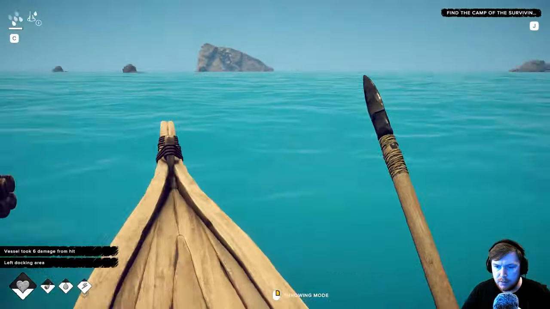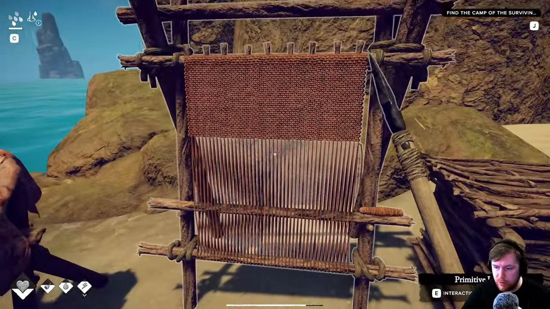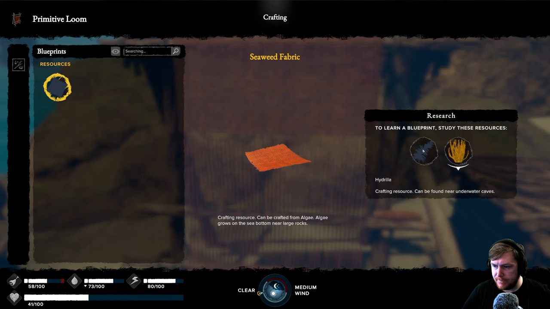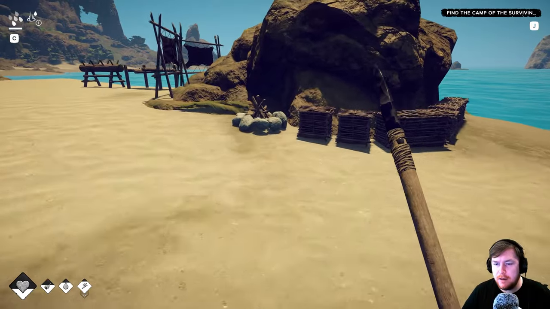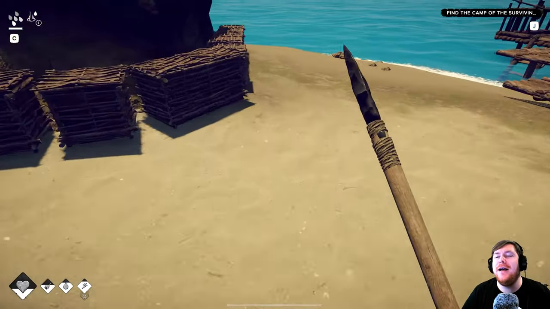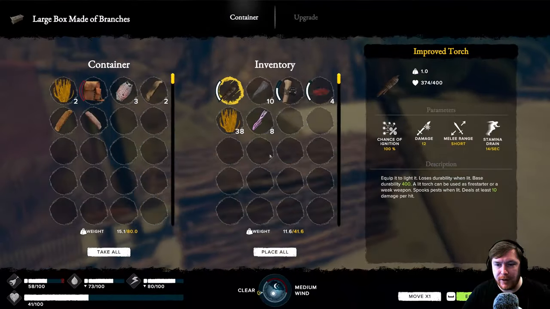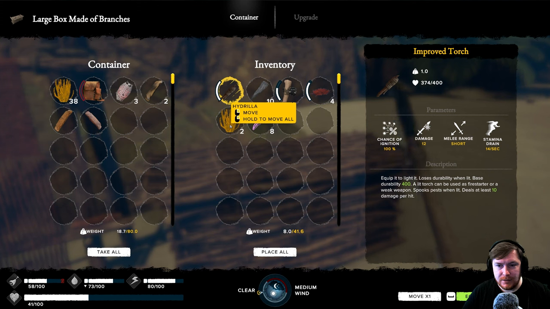Dock. Nice. Right, the loom, the loom. Let's have a little look. It's not even the right thing. Halamelon, halamelina. It's not even the right bloody bush. What the fuck? Oh, right. Well, we got loads of the hydrilla anyway. Let's put all that away.